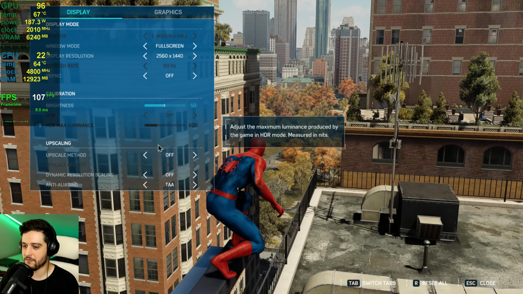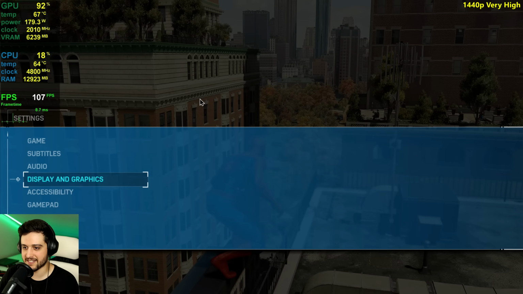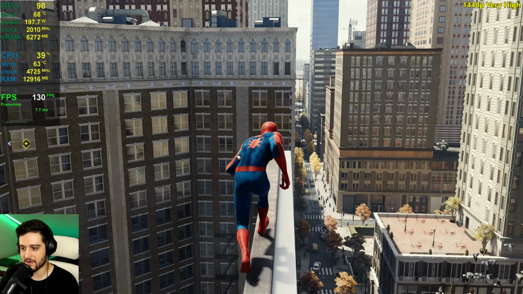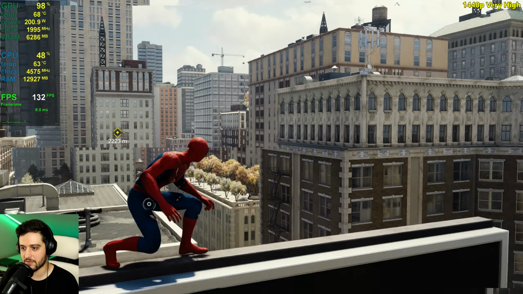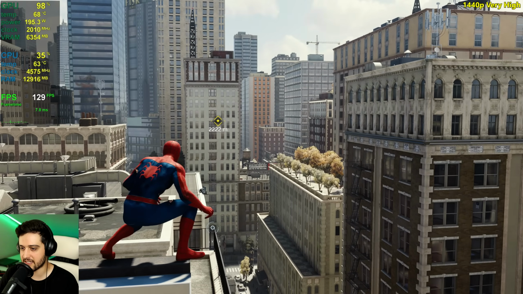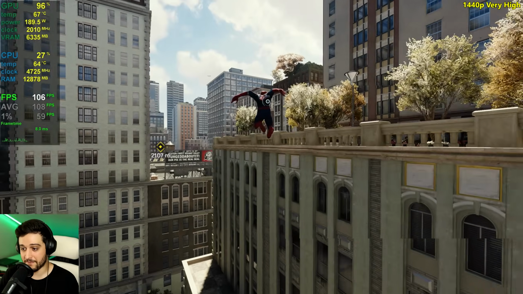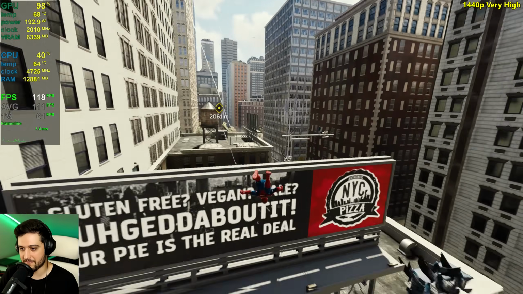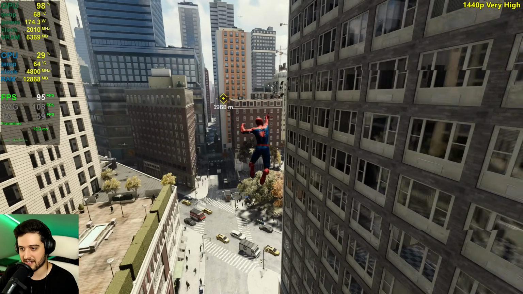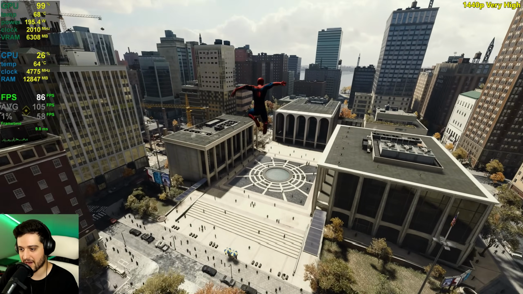Okay, I bumped it up to 1440p and disabled DLSS now. And at this resolution, DLSS should make a bigger difference because we're seeing full GPU usage even around the city area. Look at this. This is just gorgeous, guys. The difference from 1080p to 1440p is insane, basically. The details are so much more pronounced.